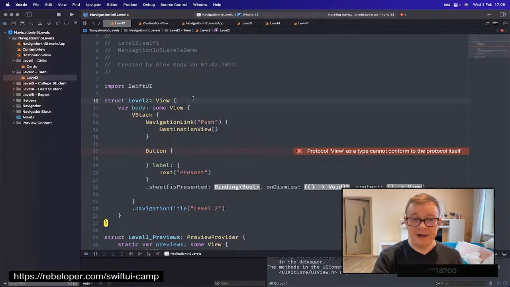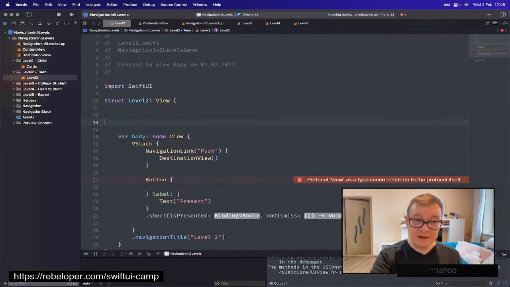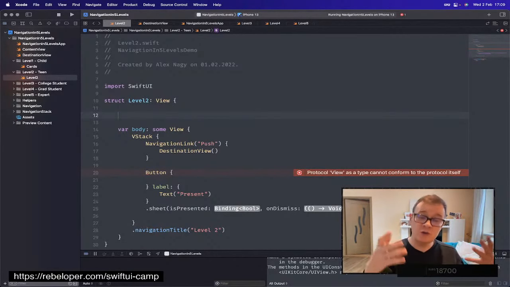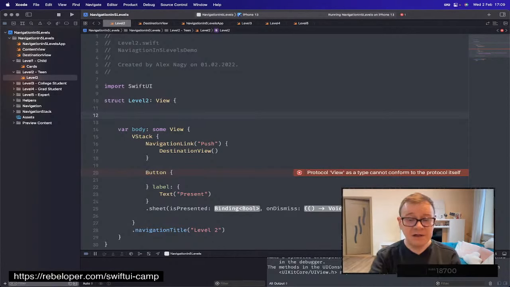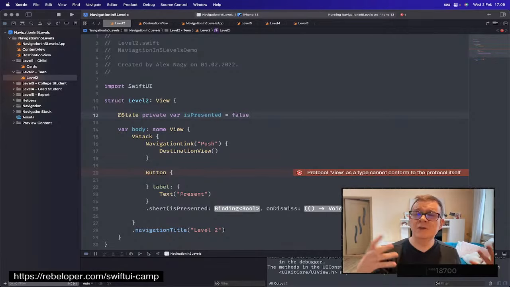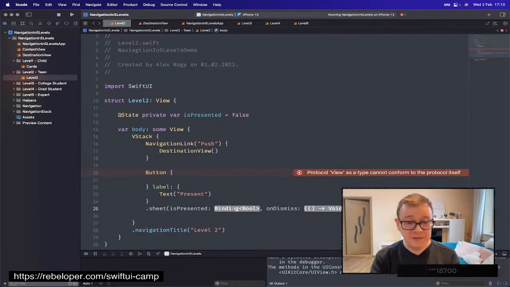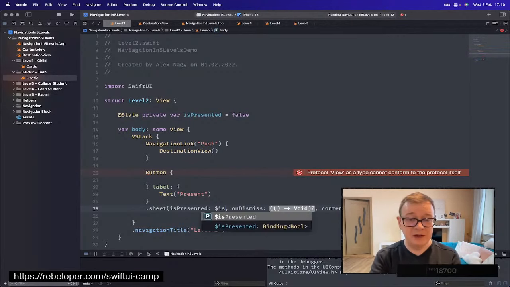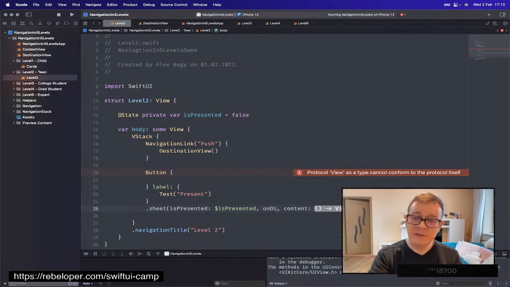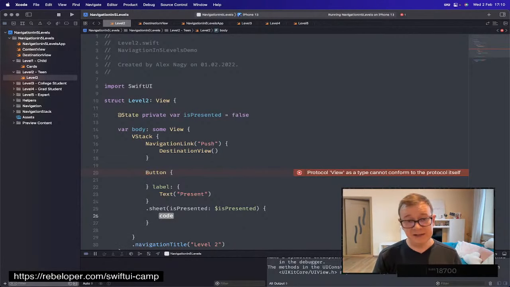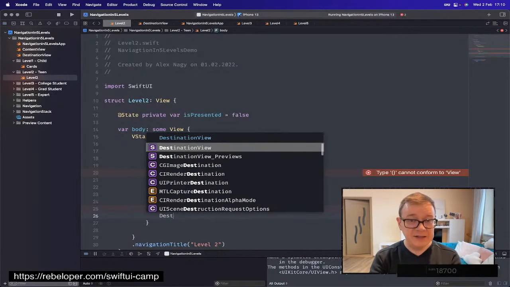So let's take care of the binding first. Go ahead and check out the link in the description for the whole playlist where I talk also about bindings and what they are. So currently we are just going to create a private state isPresented, and the default one will be false because of course we don't want to present the destination view by default when this view appears. So let's just bind it. We're going to bind that with a $isPresented. I don't care about onDismiss. You could just, let's say, print something out or whatever you'd like to do when this sheet is dismissed. And then here is the content, the destination, which is our destination view.